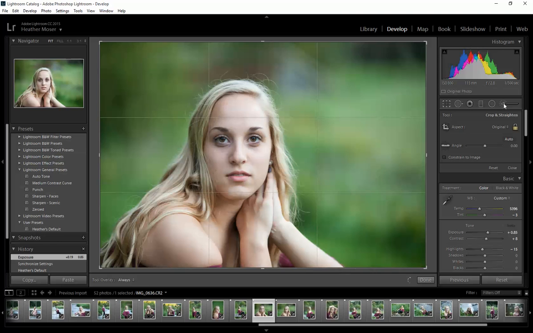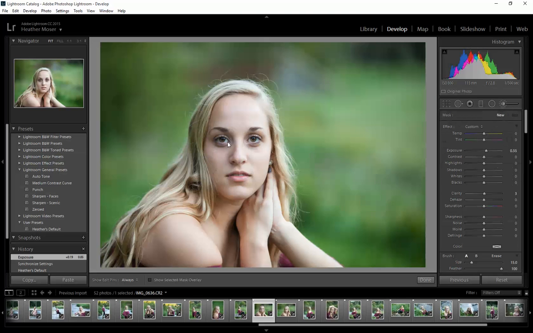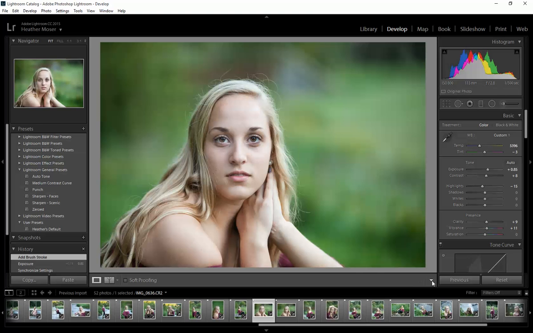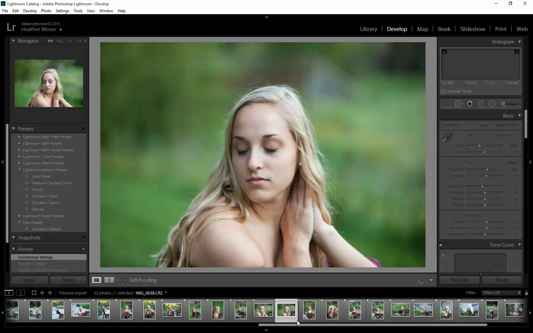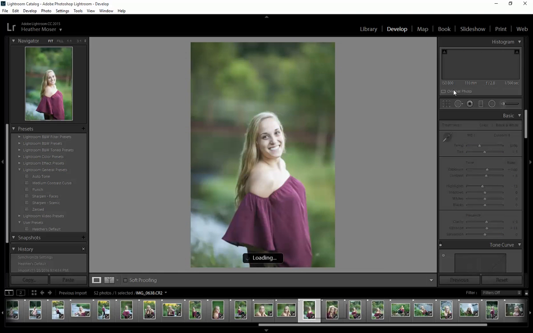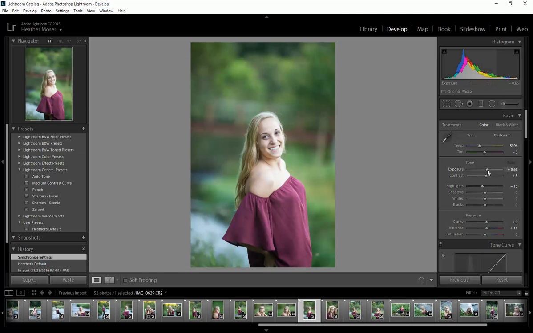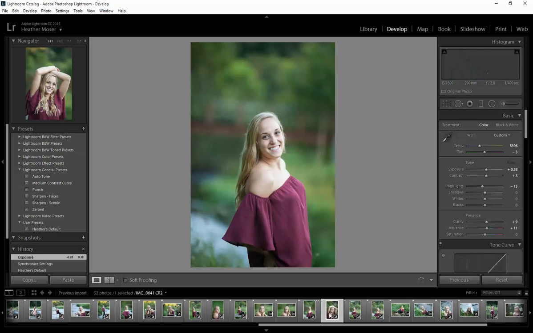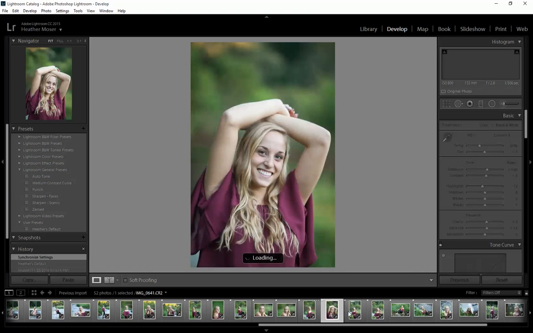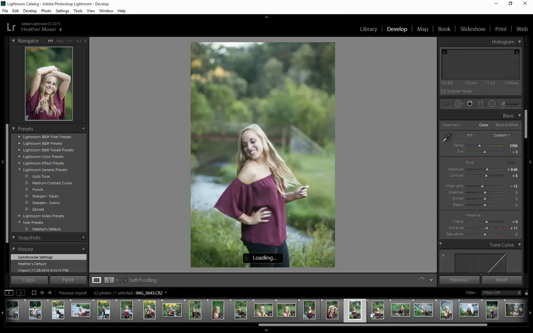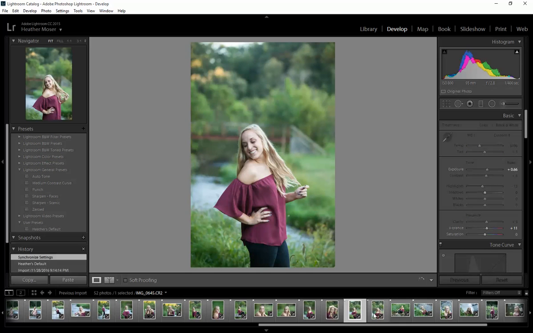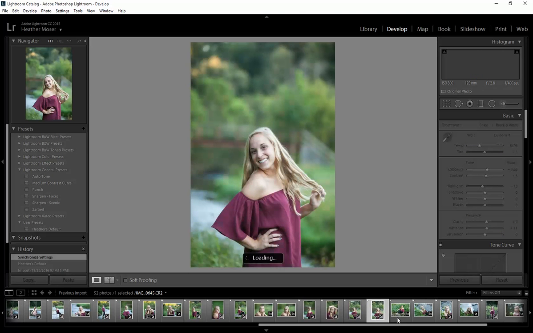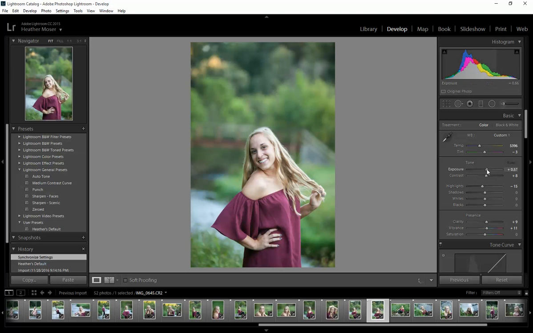This is another one. I'm going to use that adjustment brush, and I'm going to go in and do one click on that spot. That's all I needed to do. Good. Again, a little too bright. Good. Cute. Little bright.